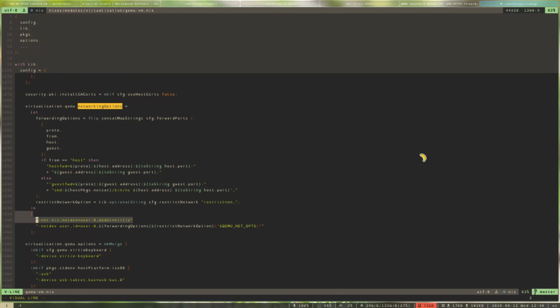Concat map strings. But this still can be overridden. Do you know precedence, right? What is it? mkPriority. Yeah, make priority. So the order is priority and then merging. Right? So all of the values from the winning priority end up merging.